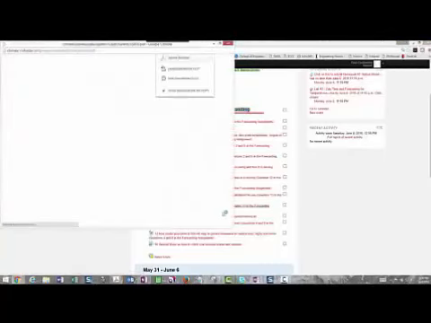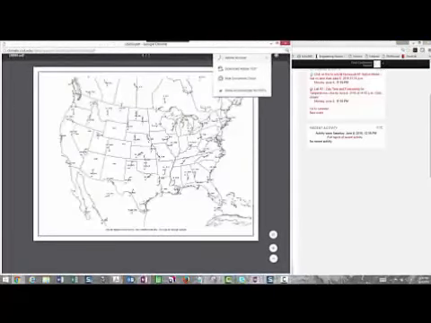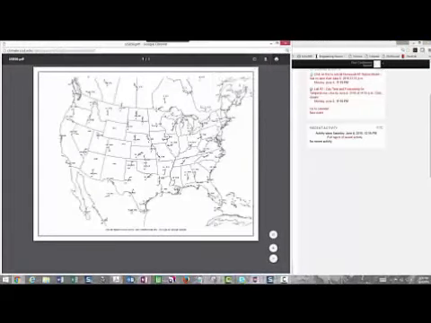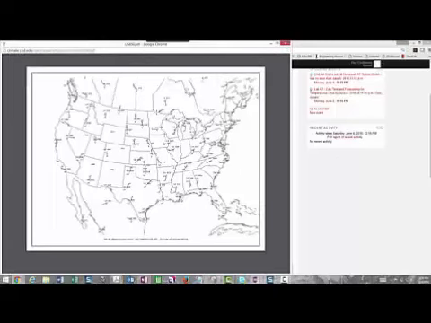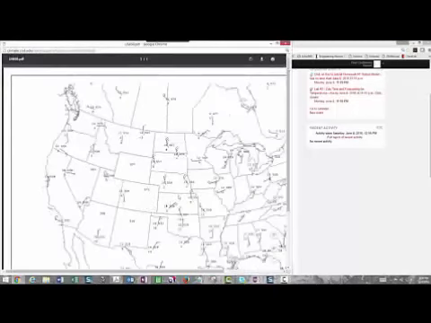Now if I look at this 850 millibar map, it gives me the temperature and the dew point temperatures. Okay, not the dew point depression. So let me increase this. So we see right here, remember we talked about up in Minneapolis, the dew point depression was 5. Well, that should make sense because the actual temperature at 850 millibars is 11, and the actual dew point is 6, which means there's a 5 degree spread. The dew point depression is 5. So this station would be considered moist.